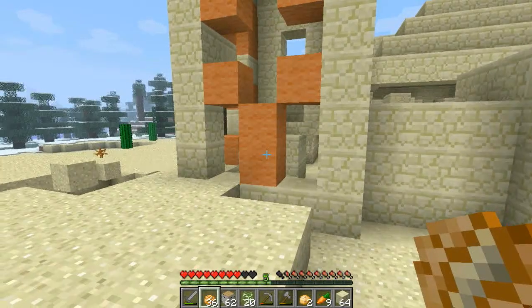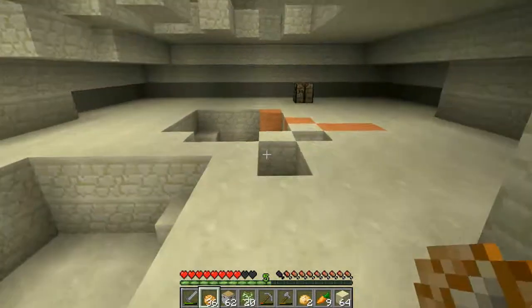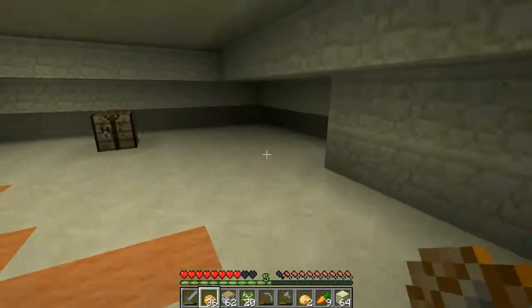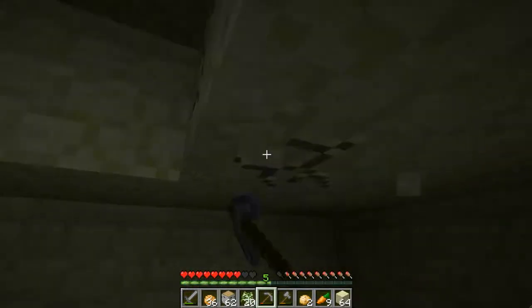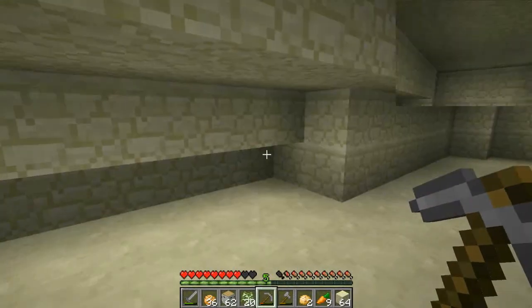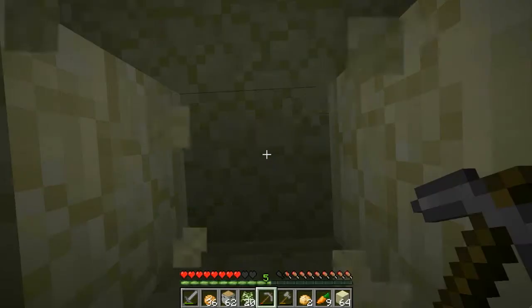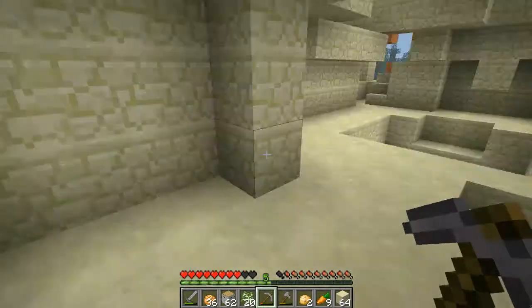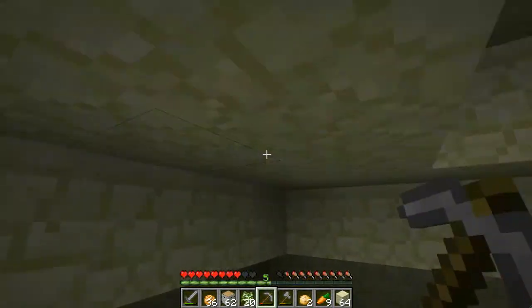Darn it, I don't have torches. What was I thinking? Is there anything in here? Okay, whatever. Okay, let's just open a skylight to let in some natural light temporarily. Might need to fight mobs if I come back here, but for now it should be fine.